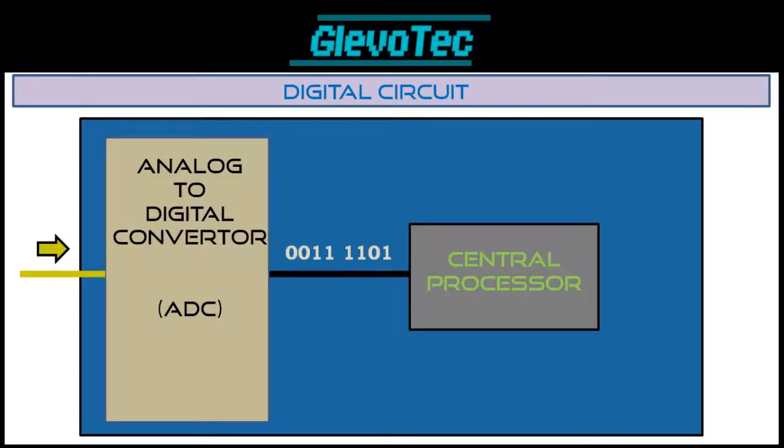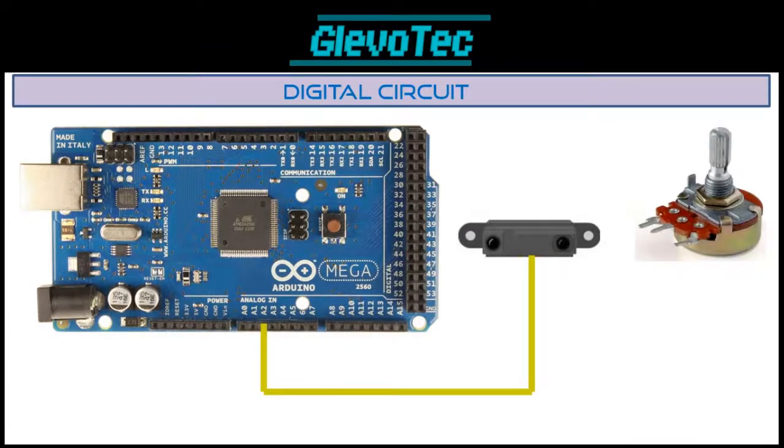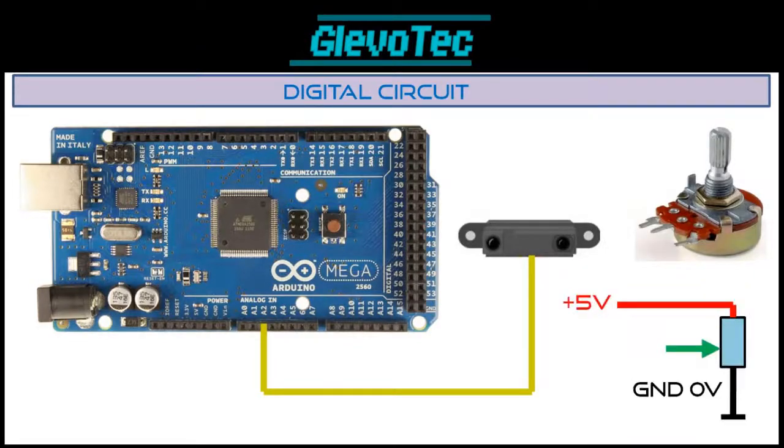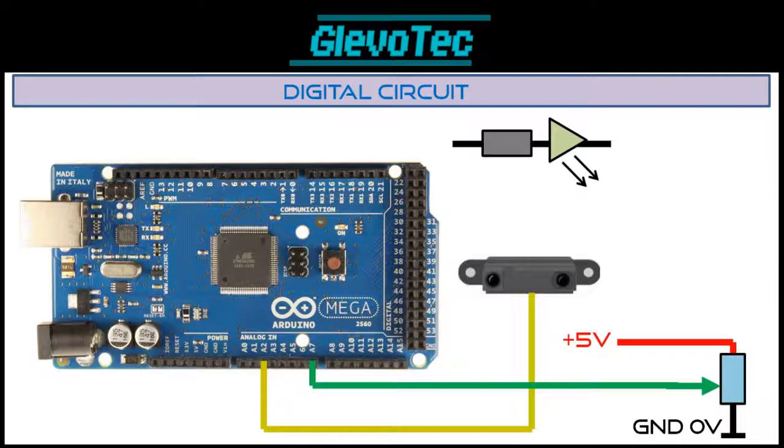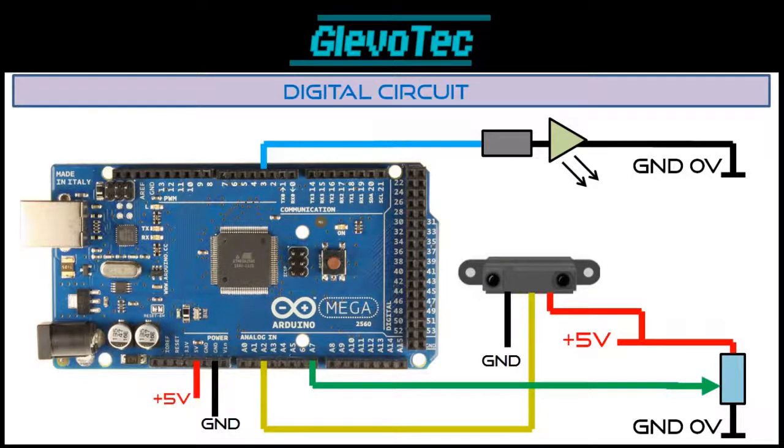To set the distance, we'll use the same potentiometer and wire it the exact same way. Only this time, we'll wire it to the Arduino using another analog input. Now we will have two binary codes, one with the value of the sensor and one with the set level. We'll also connect our LED with a series resistor to one of the output pins, and of course the other side to ground. As always, don't forget to supply the Arduino and sensor of power as well.